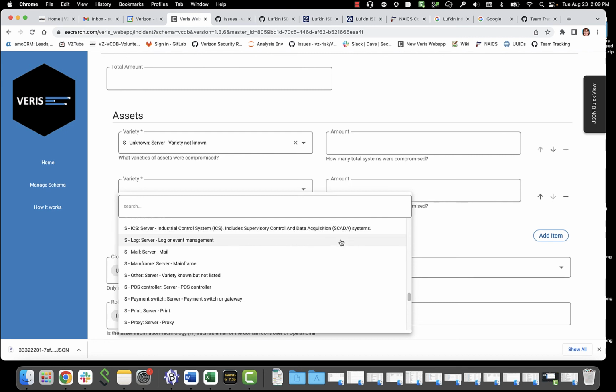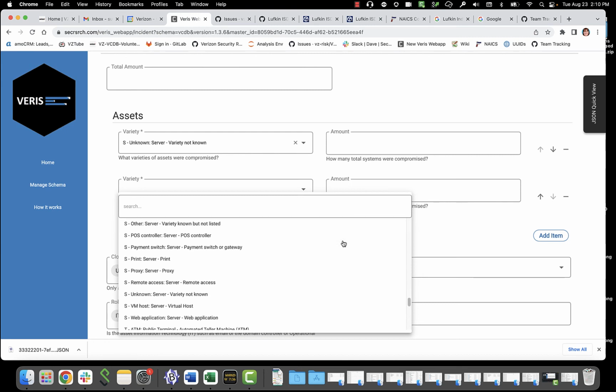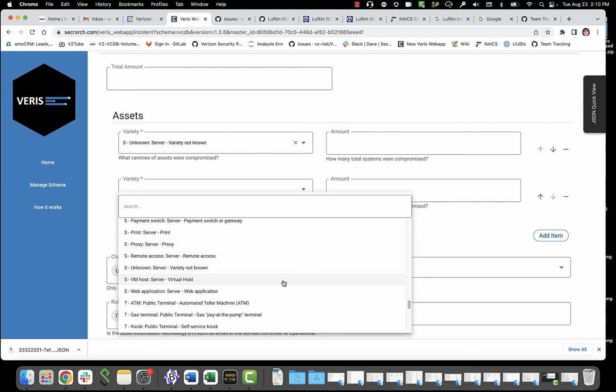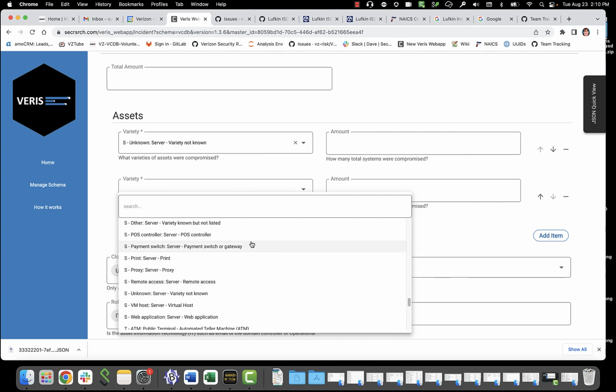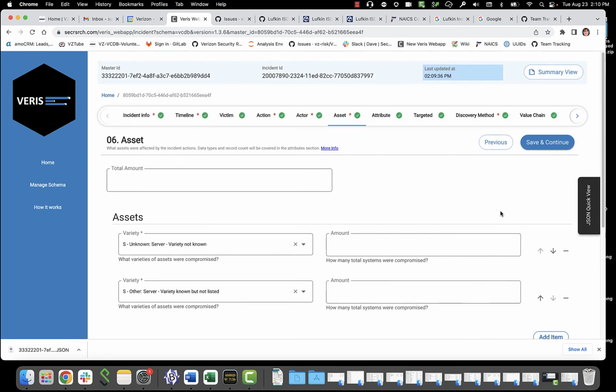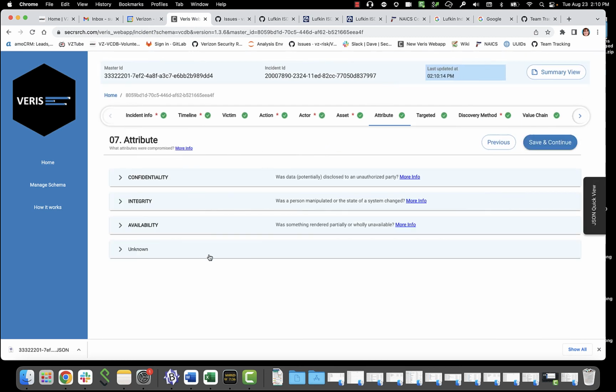I don't think it's a SCADA. So we have the variety as known, but we don't have it listed. We also don't have the amount, so that's how I'm going to handle that. Save and continue to be able to save that, and we were over on attribute, weren't we?